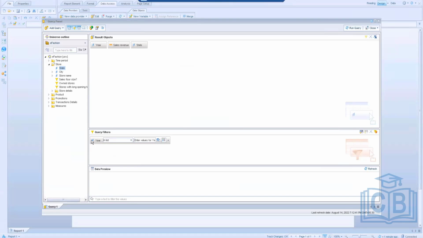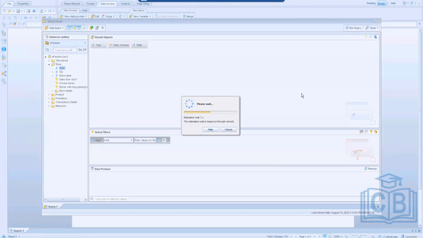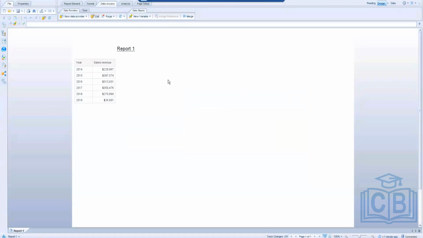And if we want to remove this year filter, just click on this. If you want to delete one filter, you can select this. If we have multiple filters and want to delete all filters, we can select remove all. Now here we can say remove, and we can put the state as a query prompt here. We will put the option as a prompt so that it gives the user flexibility to select some data. We will select Florida and see if we have data for that area.